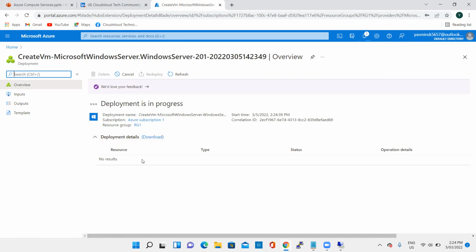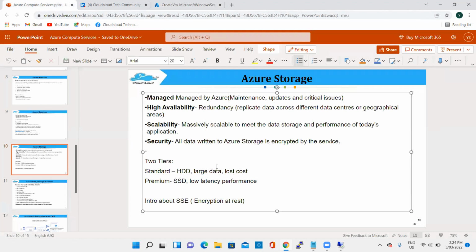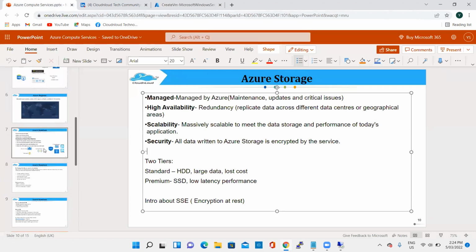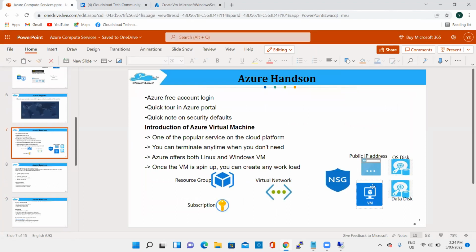So meanwhile, let us discuss a few things about the disk encryption. Normally, whenever you have your disks allocated to your virtual machines, the disks will be physically placed in the Azure data center in the region which you have selected while creating the resource. So it's a separate resource that will be created and allocated for you from the data center, right? It is present physically somewhere in the Azure data center in the region which you have selected, right?